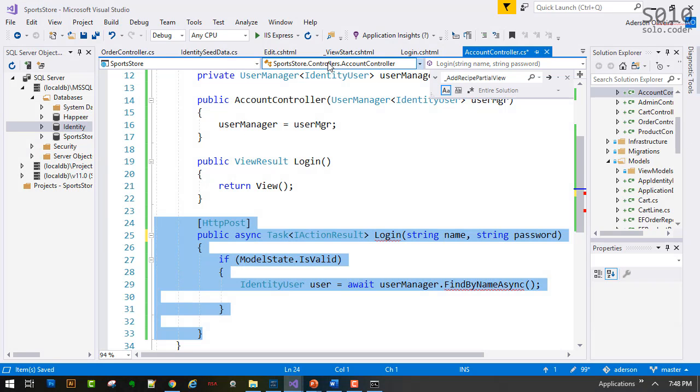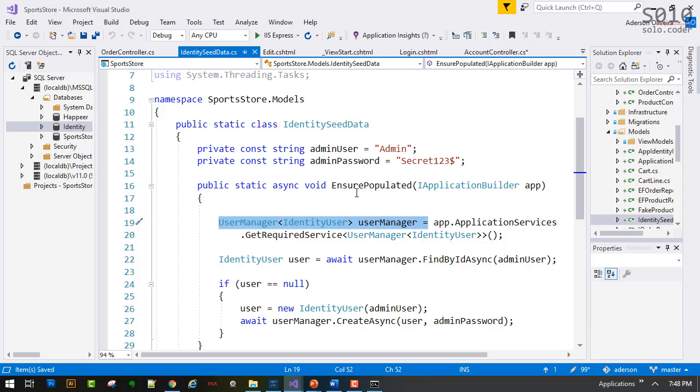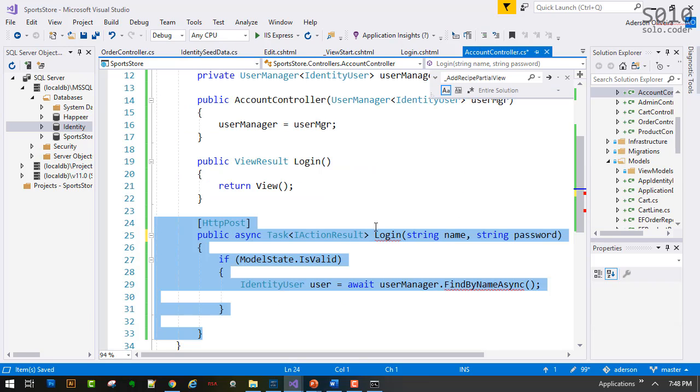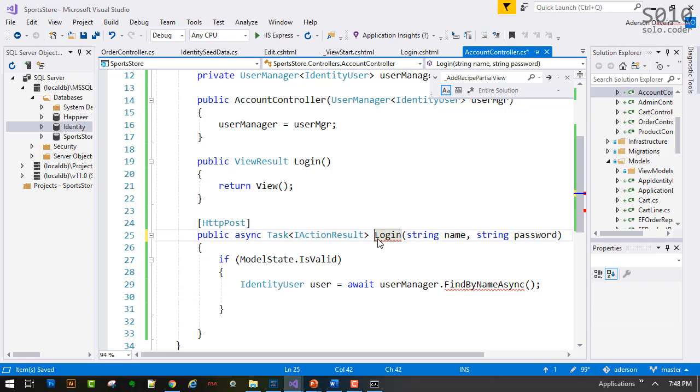See, before we used it in the identity seeds, this is not an action. This is just a regular method. However, when we are dealing with actions, which are methods inside controllers, we need to declare our action as a task, and it returns the type that is inside.